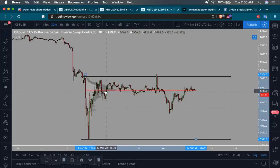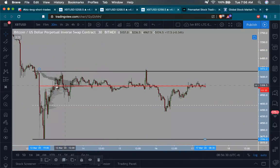And just like how I visually told you before I even saw the fixed range, right? This high volume node right here, which is the black line and the white lines poking out, like the histograms, and this red line right here, is essentially telling you that a majority of the volume took place right around this area, which is around 5250 or so, okay? And now what we've really done is circle up and down around this POC, around this high volume node, and now we're selling off some more, okay?